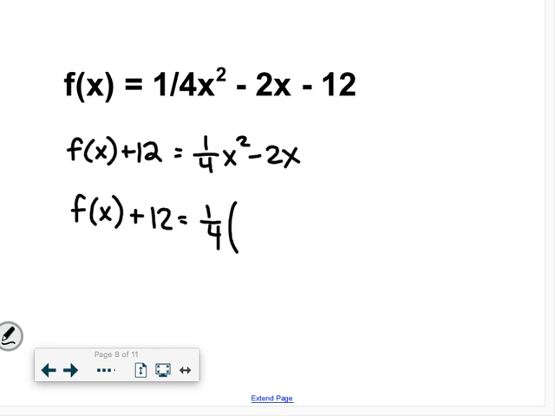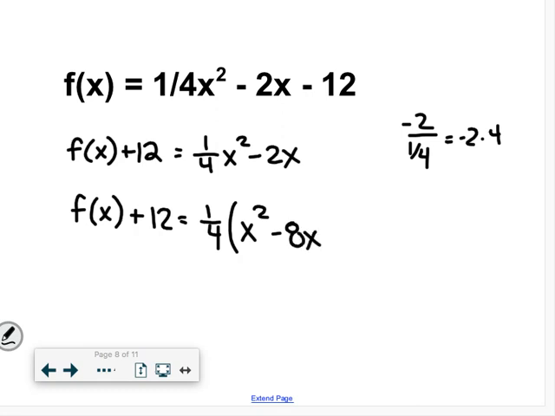When you factor out 1/4, it's like dividing the terms by 1/4. So 1/4 x squared divided by 1/4 is just x squared, which is what you want, right? And then be really careful with factoring out a fraction. If you're factoring out 1/4 from -2, it's like -2 divided by 1/4. I'm going to write that over in the margins of my paper. If you divide by 1/4, what are you really doing? Multiplying by 4. So this will be -2 times 4, which is -8x.